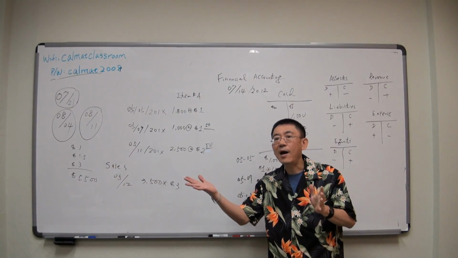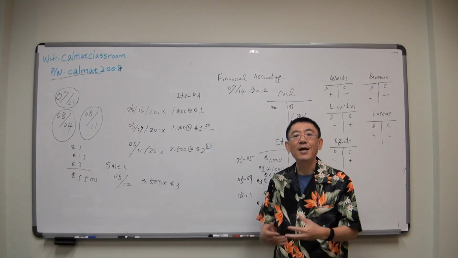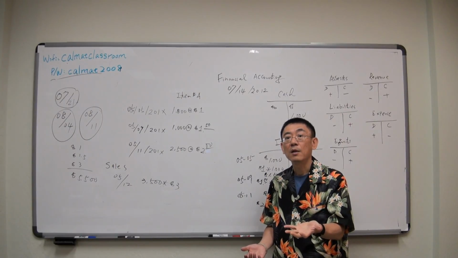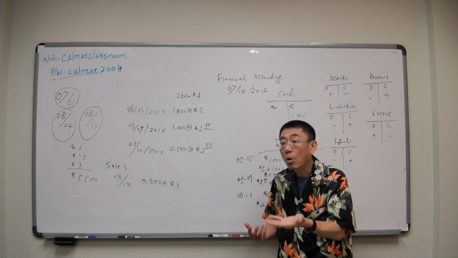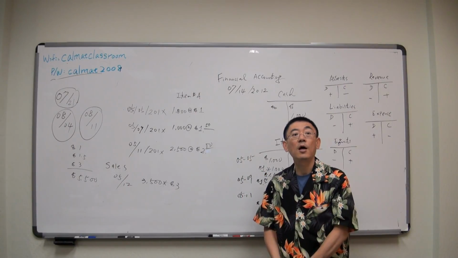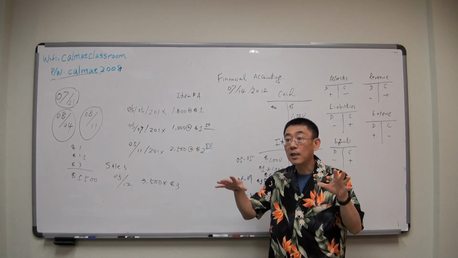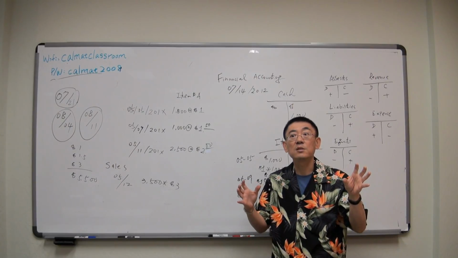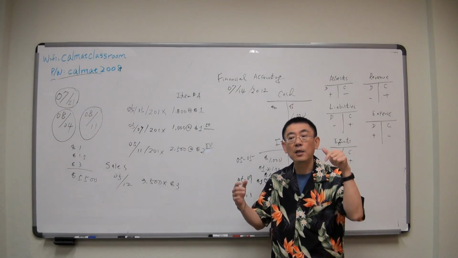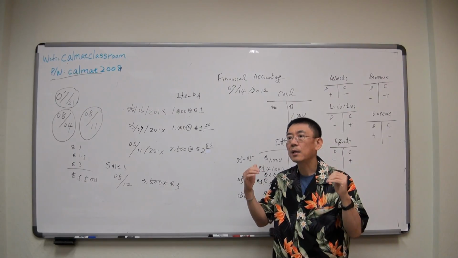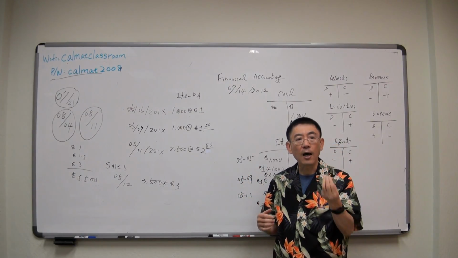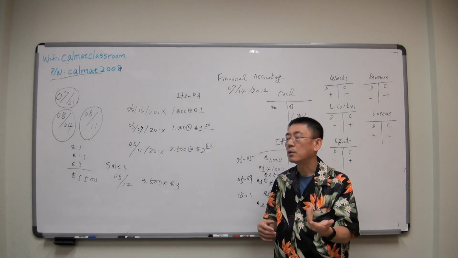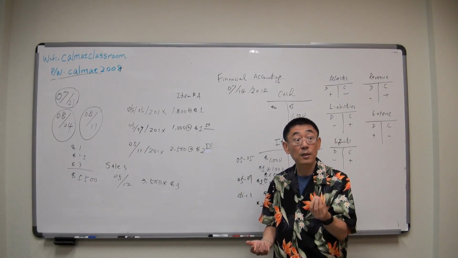However, when you deal with the IRS, you want to reduce your tax, right? Makes sense. So you want to report lower profit. And the way to make your company report lower profit is you pick a higher cost of goods sold. So this is the major difference between financial accounting versus tax accounting. And in the United States, in a certain way, it is legal, it is allowable. You choose one method to do the financial report, the other method to do the tax.